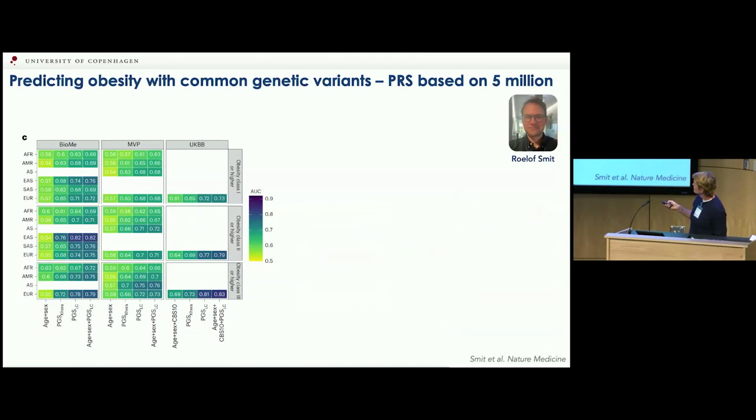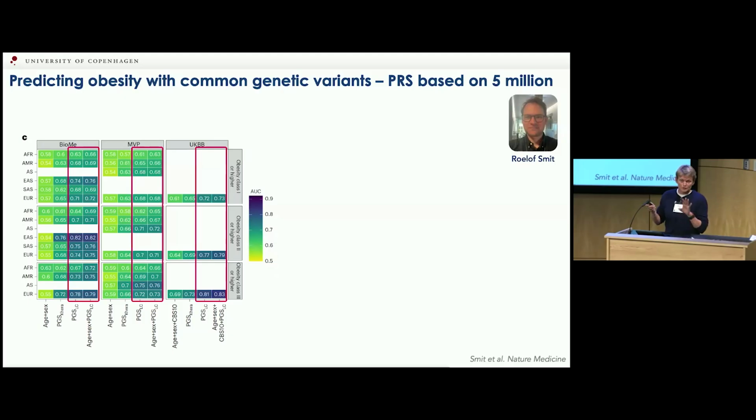So here are the results in BioMe, the Mount Sinai Biobank, Million Veterans Program, and UK Biobank for obesity class 1, which is BMI over 30, then class 2 over 35, and class 3 over 40. And if you focus on these results here, you see that the area under the receiver operating curve is getting pretty good. It's like 0.7 for just your regular obesity. And you have to keep in mind that obesity is still 50% genetic, 50% environment. So we'll never be perfect in predicting regular or common obesity.